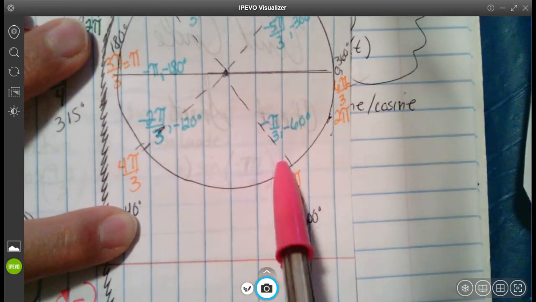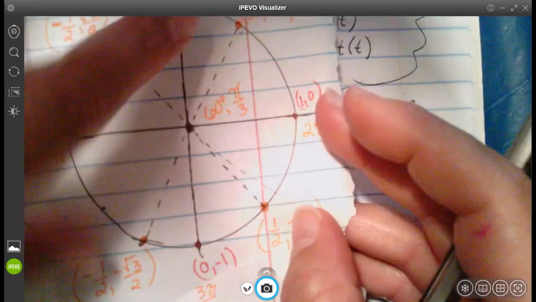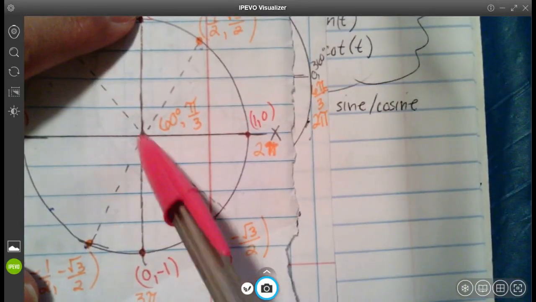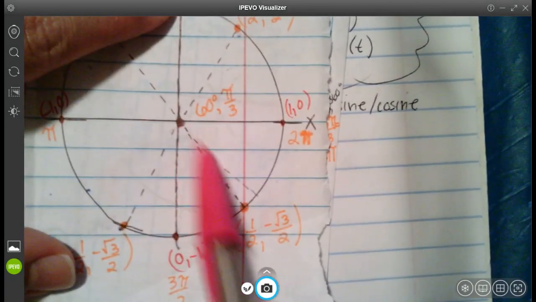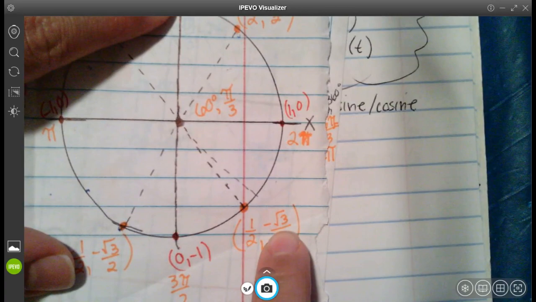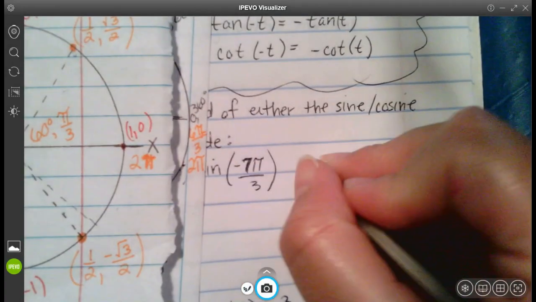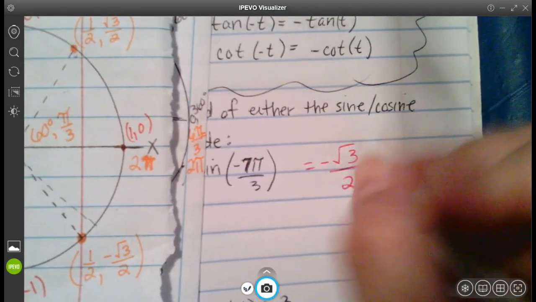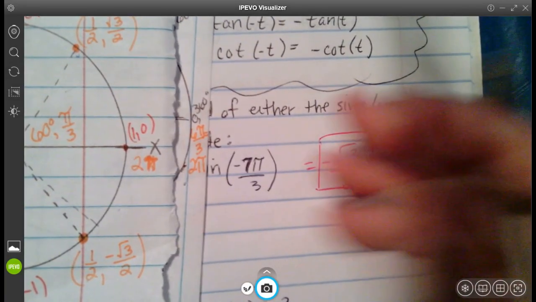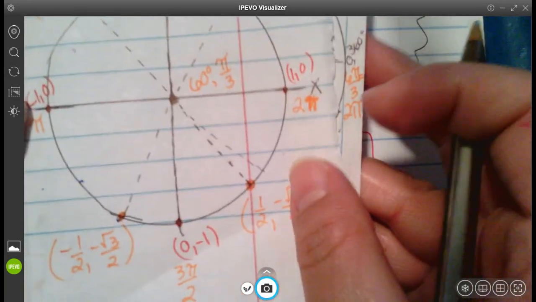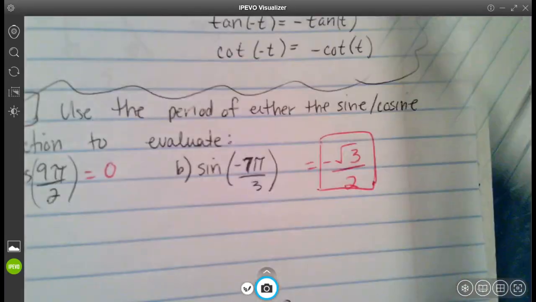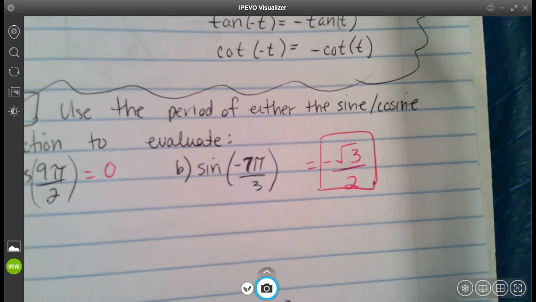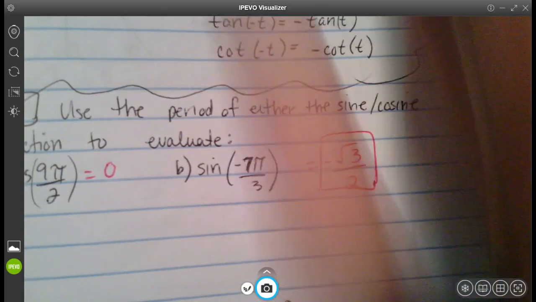So if I cross-examine this piece with my other circle, what am I looking for? Sine. I'm looking for the y value. So my y value here is negative square root of 3 over 2. So negative square root of 3 over 2. And if you don't have these foldables, you might want to write them down, guys. They come in handy a lot, unless you want to do all the work for them, and the work for each one is lengthy. I haven't shown you how to do that quite yet. So I recommend you write them down.